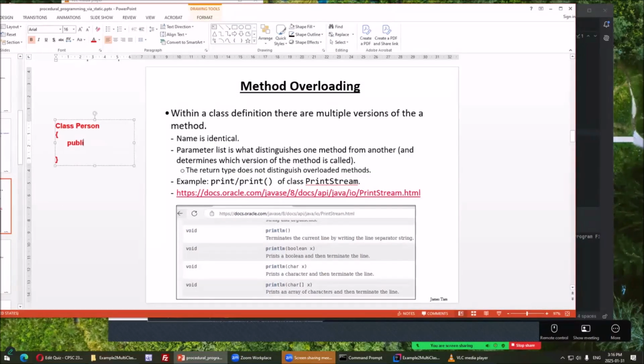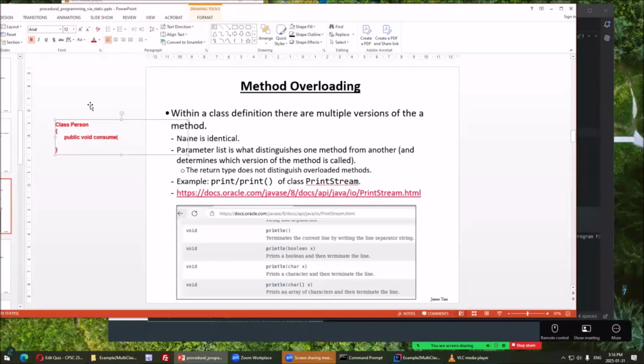Say we've got a method. Make the font smaller to fit this. The advantage of remote is people don't have trouble seeing smaller fonts. Say we have a consume method. I just thought of this example on the fly. We pass in an integer. It's going to be for a liquid, and it's the milliliters of liquid we're going to consume.